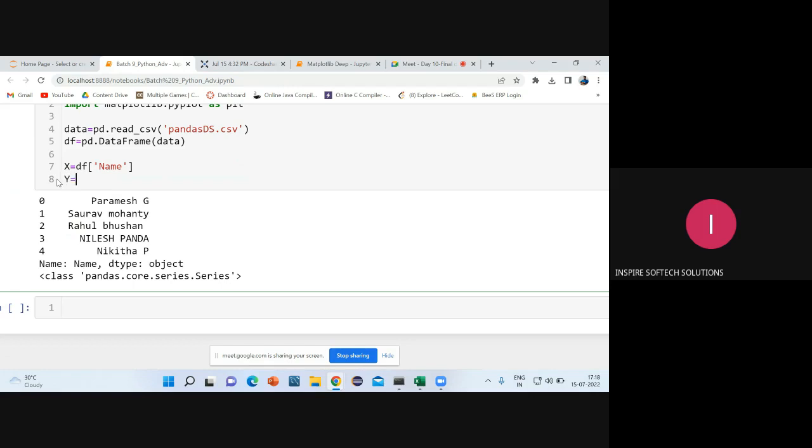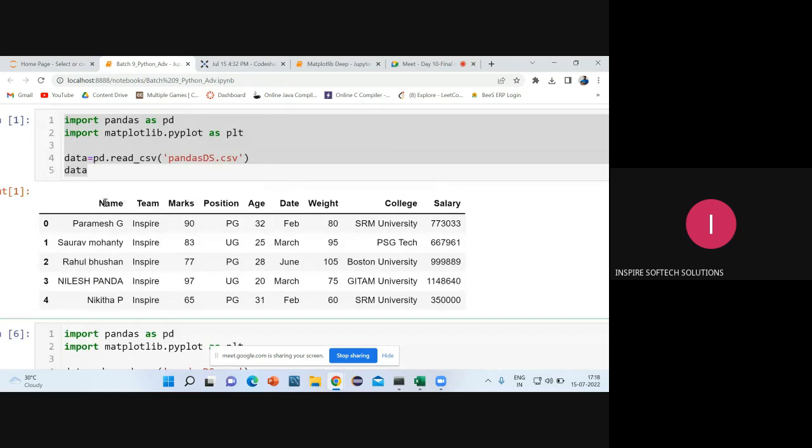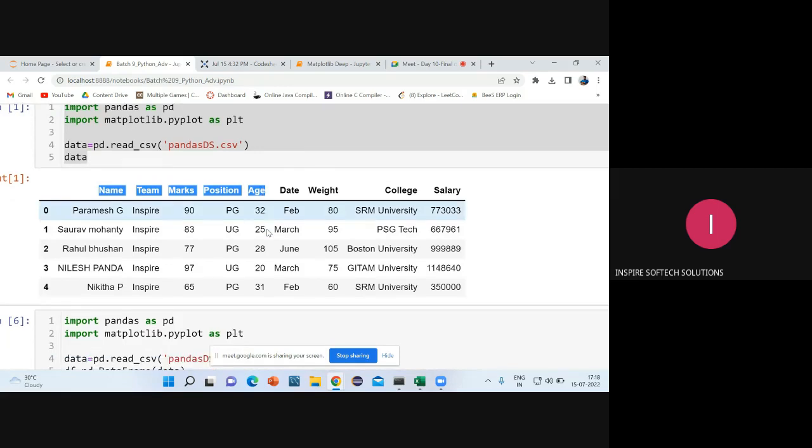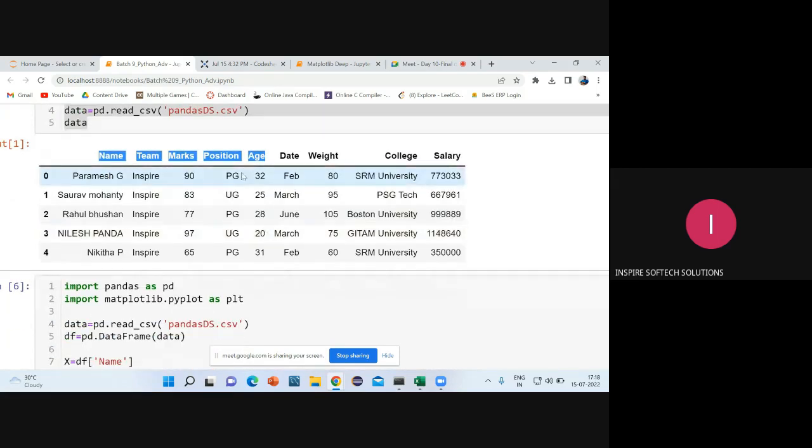Okay. So in place of going with a df, we can go with iloc. We have discussed iloc and loc. So I'll go with data frame dot iloc, index location. Which index should I choose? Select all the rows and choose only the fourth column. What is my fourth column? Just read it. Name is going to be 0, 1, 2, 3, 4. Fourth column is going to be age. So this person's age is 32, and this person's age is 25.